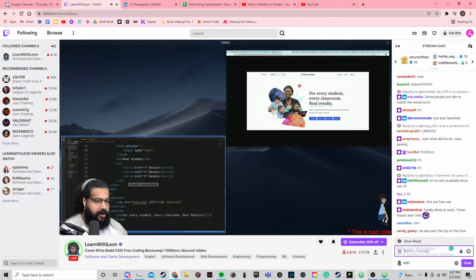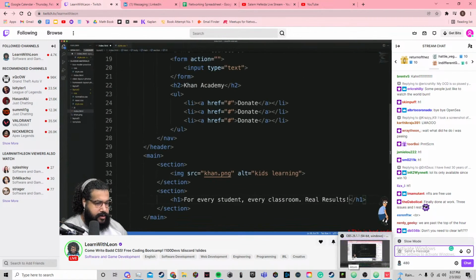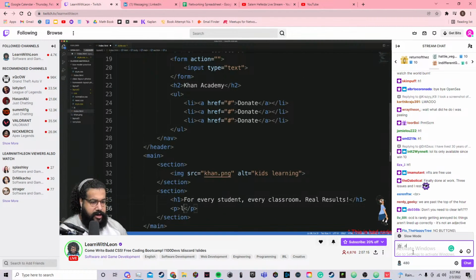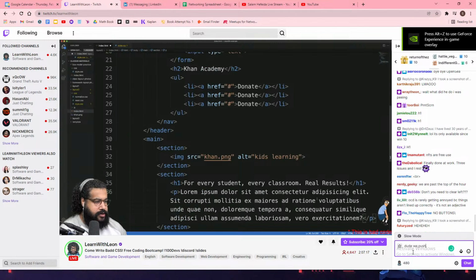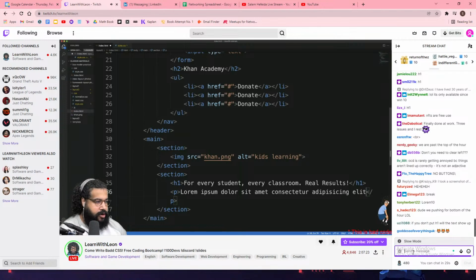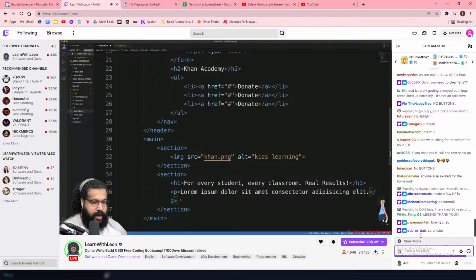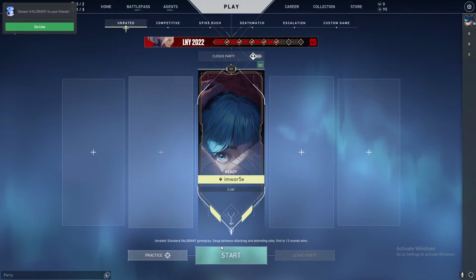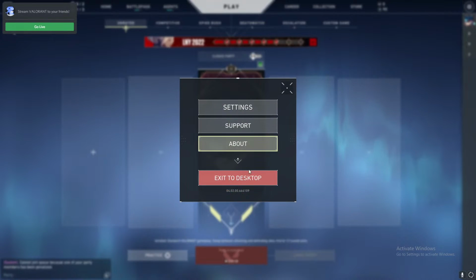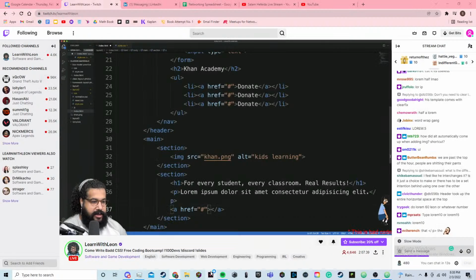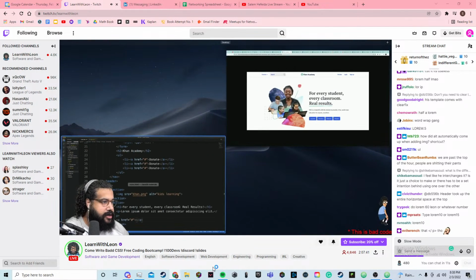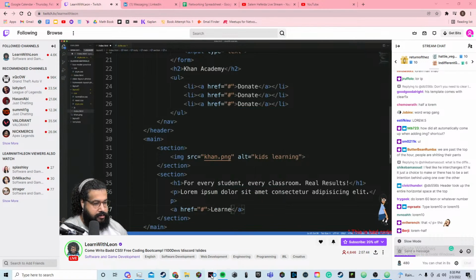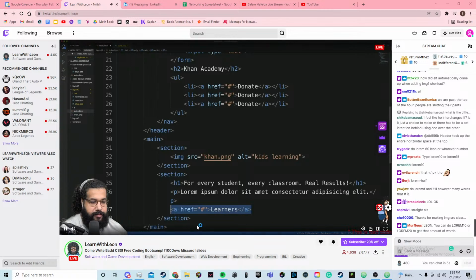And underneath that was a paragraph and then some buttons. Let's go and do our paragraph. Let's do another lorem. Too much. I wish they could just give us, like, lorem half. There you go. We got our lorem. And then we have the anchor tags underneath of it. I'm not even going to put them in a list. I'm just going to be a real baddie right now and just put in anchor tags. I think it was Learners. Okay. And I'm just going to put 4 of them.